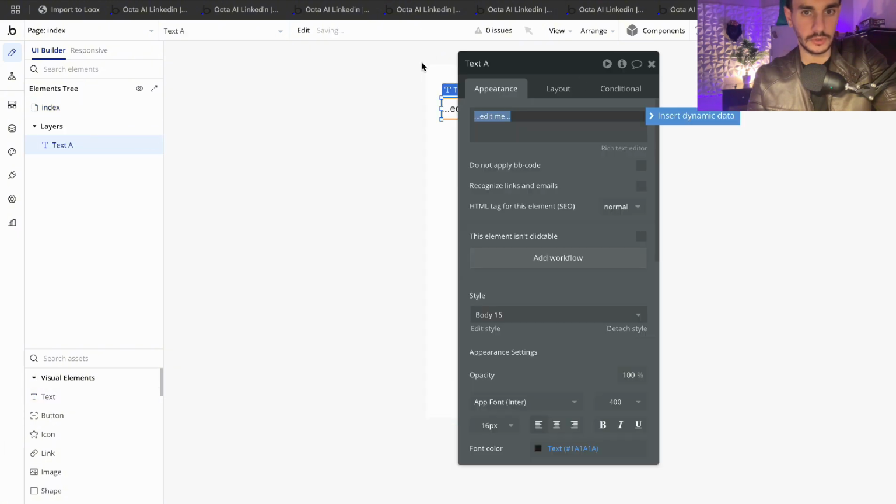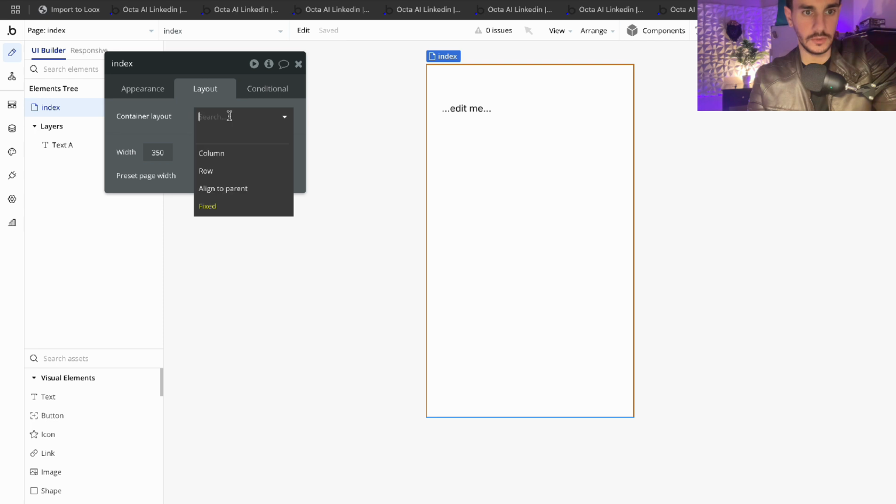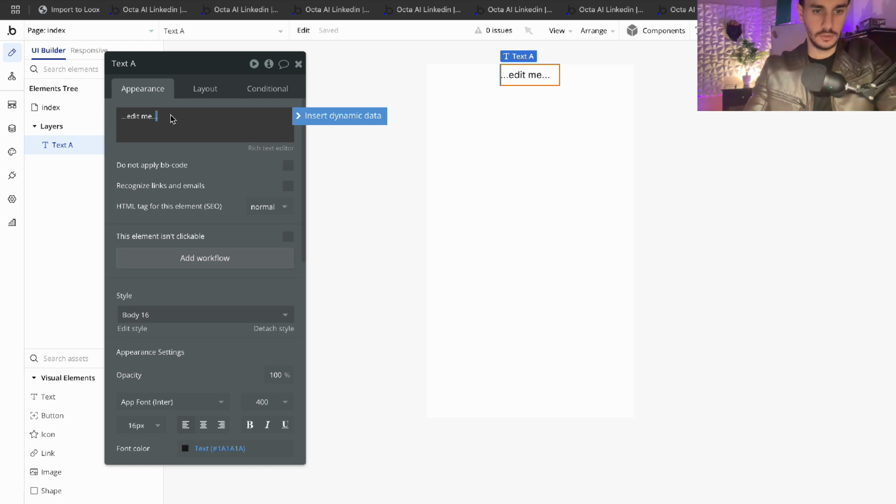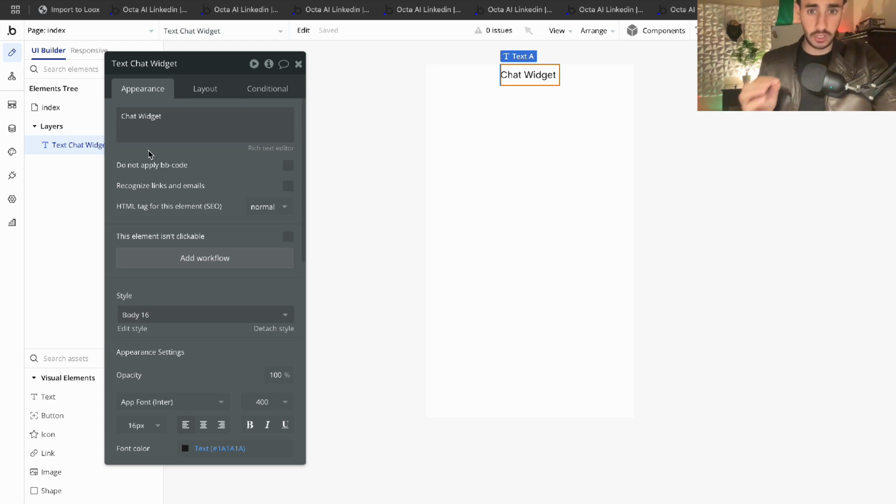So I'm going to start off by making this into a column, put this in the middle, and make this say chat widget. Now keep in mind, you guys, this is not a design tutorial, this is functionality. I'm going to give you this tutorial as a guide on how to do it. Designing it is another thing. What I will probably do is, after this video, fully design it and include it as a template, which I'll be dropping probably in the caption.